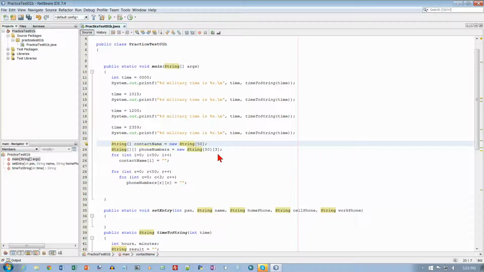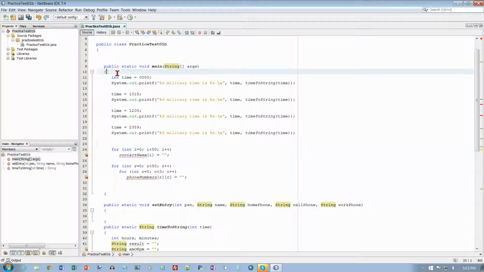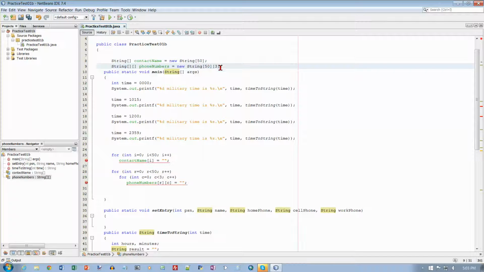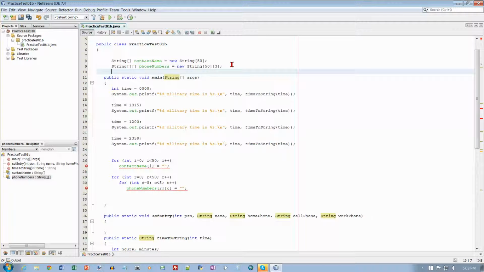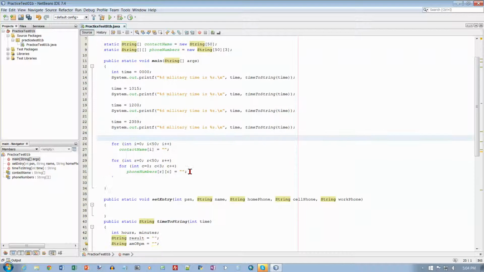Whoops, let's try it from over here. It might be a little easier. Okay, so do a Control X, and I'm going to move them up here, and let me see. I think if I move them up there, they need to be static. See if that'll get rid of some of my error messages, and I think we're good.